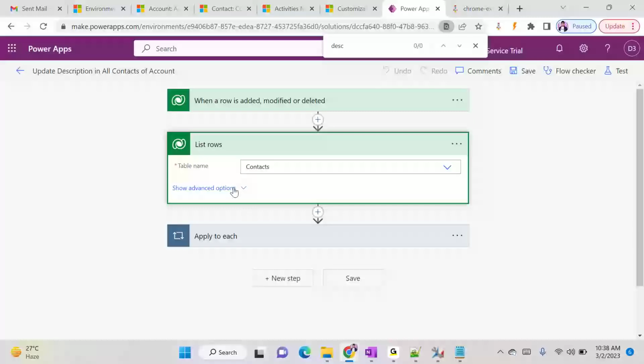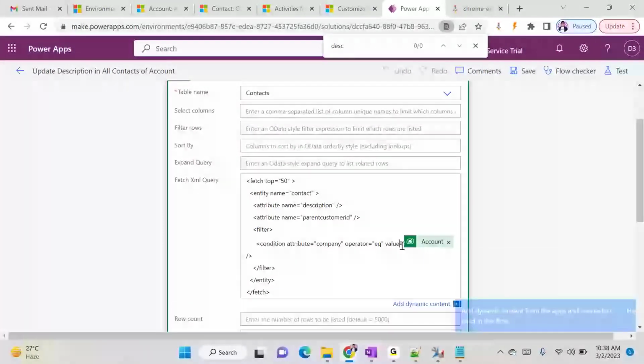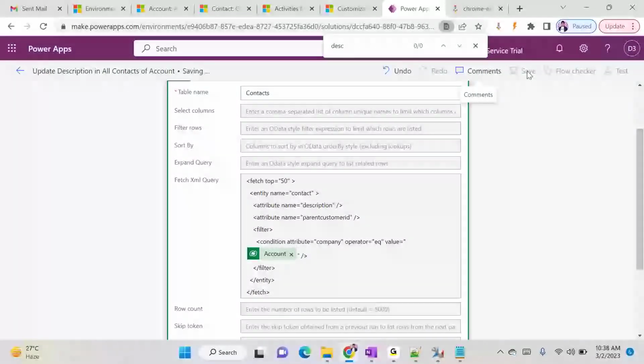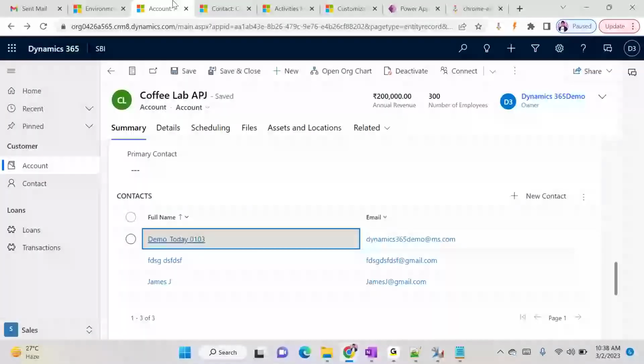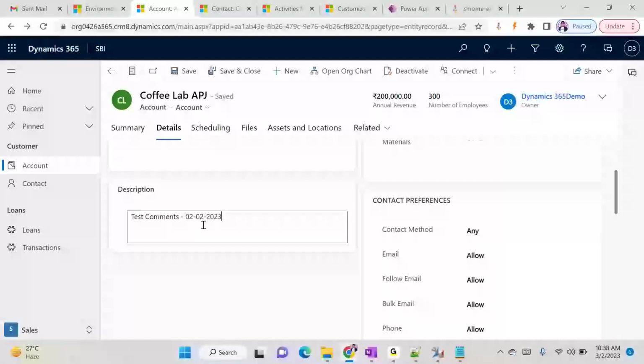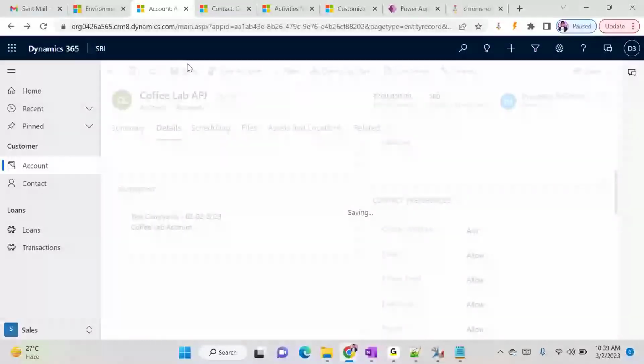List rows. Save. Okay. Then I will again update it and save.